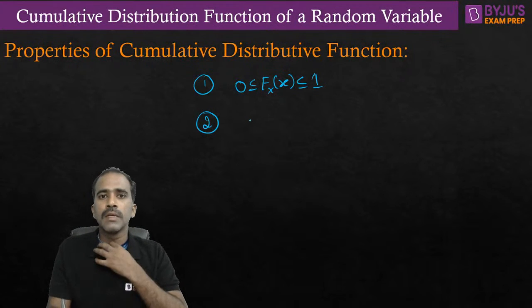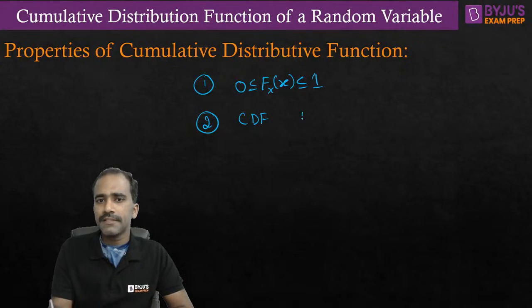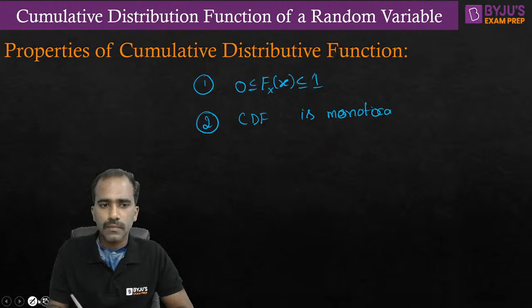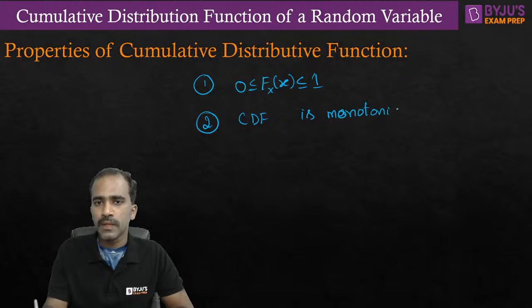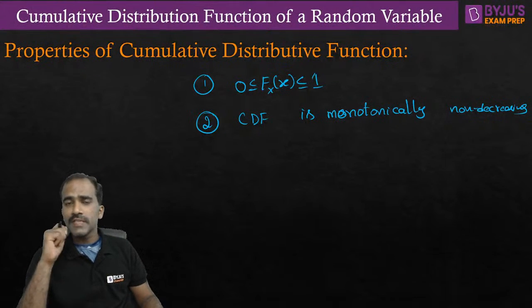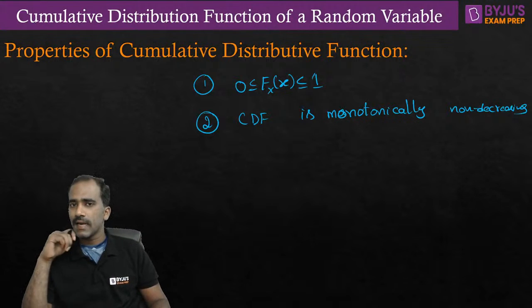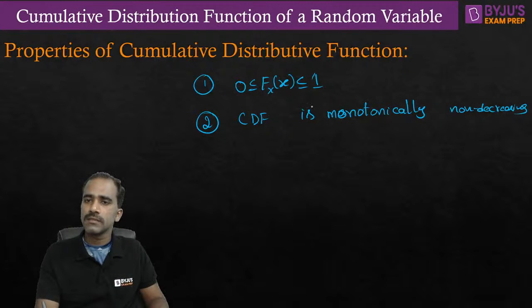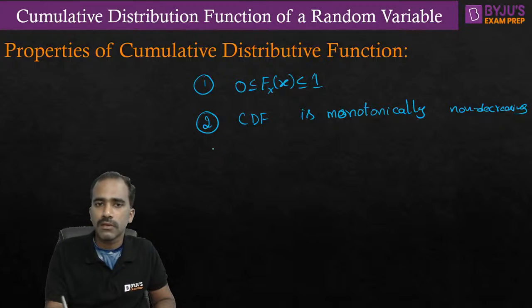Second point. CDF, we discussed this in the previous slide also, is a monotonically non-decreasing function. So they can ask you a question like this. They will give you multiple graphs and ask which of these graphs indicate CDF. When they say that, see which graph is satisfying these two properties. Whichever graph satisfies these two properties, okay, one more thing also.